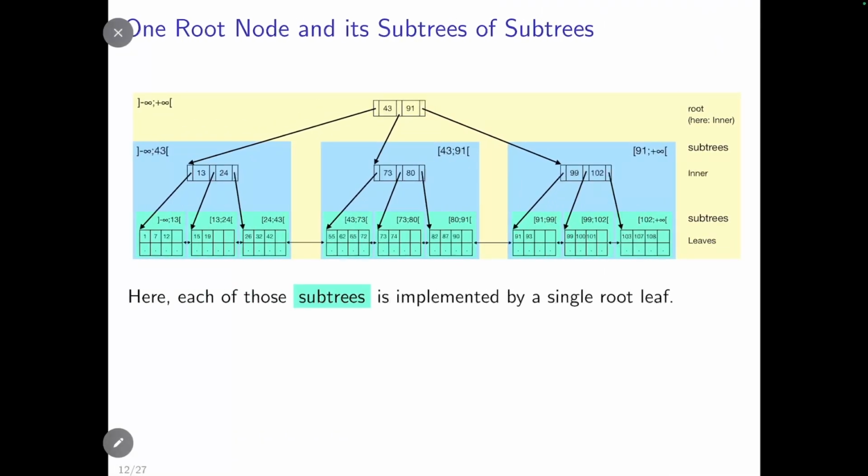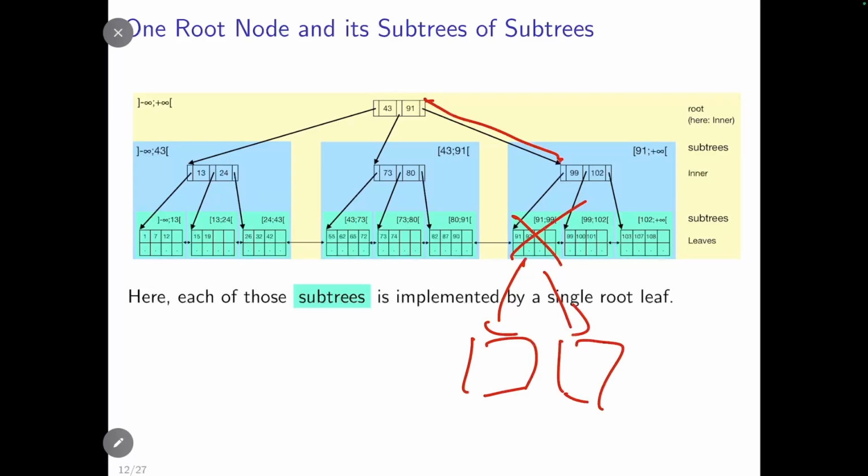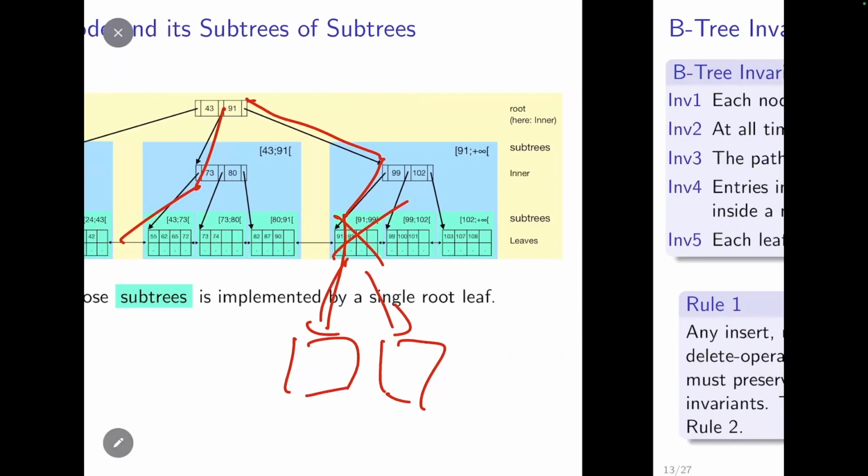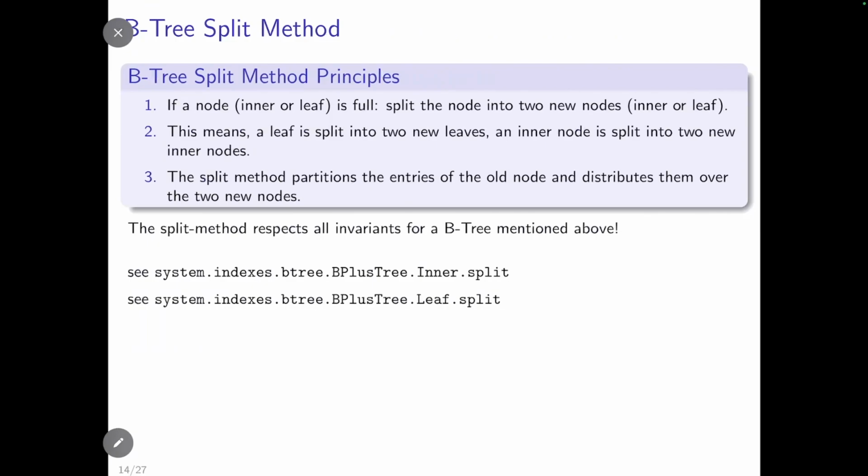It cannot be that, for instance, here there's another inner node, and then that points to a bunch of leaf nodes. So this path here, if you run down 1, 2, 3, that would be 3 rather than 1, 2. This cannot happen in the standard B-tree. Again, you can relax that property, of course, if you want. That's okay, but we will look at a case where we maintain the tree such that all paths starting from the root have the same length. And that happens in the split method. So the split method maintains this property.